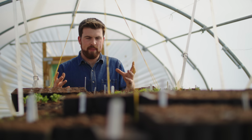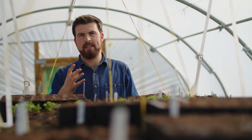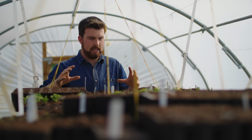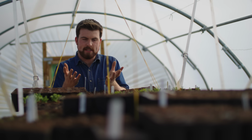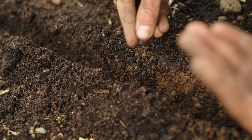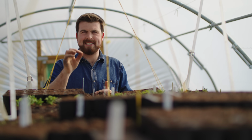And another good thing about that is that by sowing directly, it reduces the compost needs of your garden, because all of these seedlings here, I've had to use a lot of compost to start them off. Now, I could have used smaller cells, for example. However, I don't need to use any compost whatsoever if I'm just sowing the seeds directly. So it's a really great way to save money.